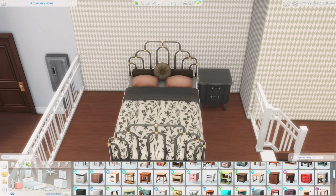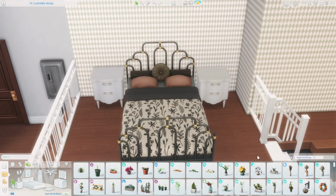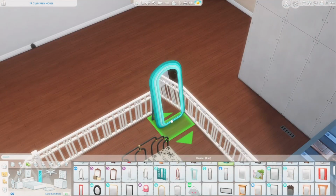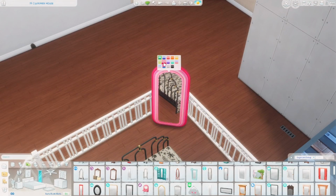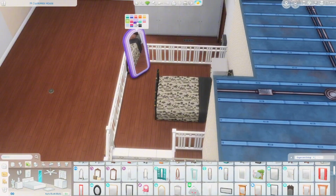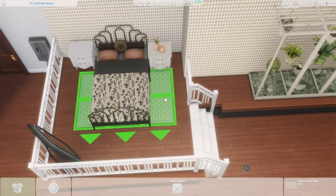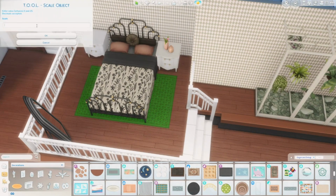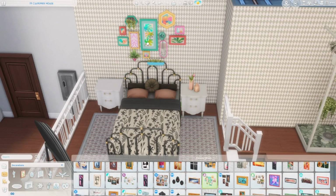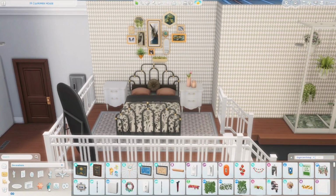This sim, she loves Pinterest and she loves peel and stick wallpaper. And I really wanted that to show that she's one of those Sims that you would think, oh, she gets everything from the thrift store or the antique store, but really she just orders everything on Etsy. Everything's new, but she'll tell you, oh yeah, I got it from the farmer's market that was holding the antique store or whatever, things like that. She wants to look like she's cool and mysterious and like she gets all her things secondhand, but in reality, she's a firstborn child and she likes to have everything new.